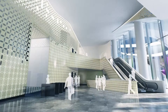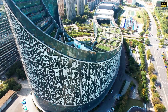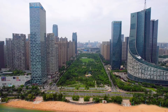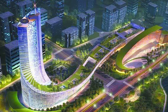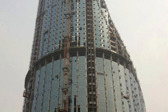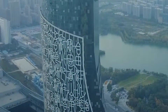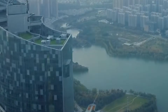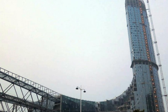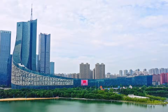Hefei Feicui Tower features crystalline faceted facades where every surface meets at non-standard angles, and this created a construction nightmare. You can't use standard formwork when no two floors are the same shape. Every floor plate required custom engineering, with columns that aren't vertical and beams that aren't horizontal. Load paths through angled members create moments — rotational forces that don't exist in orthogonal structures. The solution required three-dimensional structural analysis calculating forces in every direction simultaneously, then custom fabricating every connection to handle its unique load condition. The facade itself had to be engineered panel by panel, with each piece of glass cut to different dimensions and installed at specific angles. It's a building where geometry became the engineering challenge, where visual complexity required structural complexity to match.